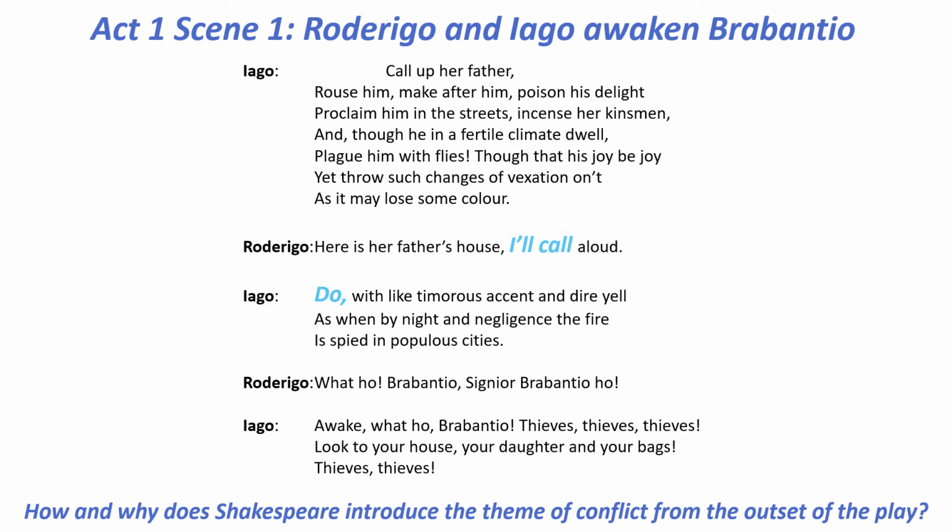And later on in the play, he does exactly the same thing. Go on, you stab Cassio, you do it. I'll just stand by and watch and, you know, be the moral support in this situation. And Iago quite enjoys watching other people follow his instructions. You know, he's very manipulative and almost a little bit sadistic in some senses.